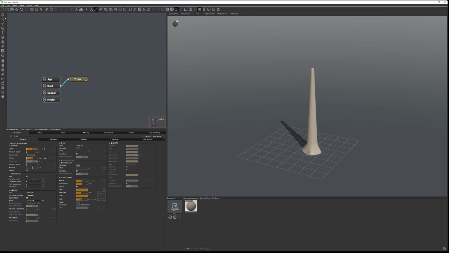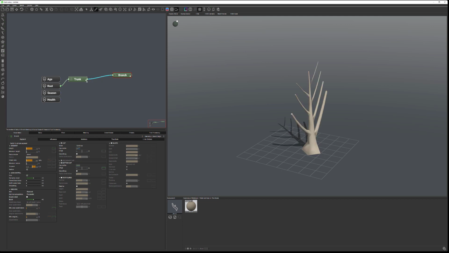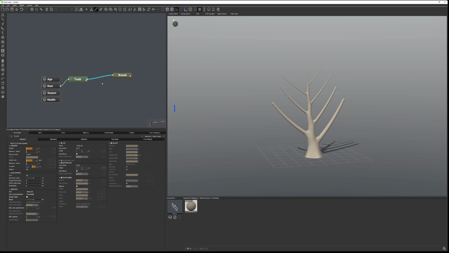So for example, right here, trunk. So let's go right there. Next is our branches, and we can just right click, go to geometry, open branch segment. So it's create new node, and we again connect. And as we're connecting, let's connect to node children. And you can see there we have it, our branches appearing.